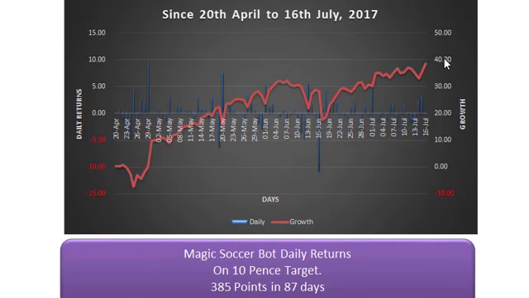What you've got to remember here is this is a 10p target, so we've made nearly £40 just trying to win 10p on each bet that we've made. But that's over the 87 days since we've actually been using the bot. Of course, we released the bot about a month after we had it and tested it. So you can see the red line has been growing. It has flat spells, but the main thing is the continued profit over that period of time.